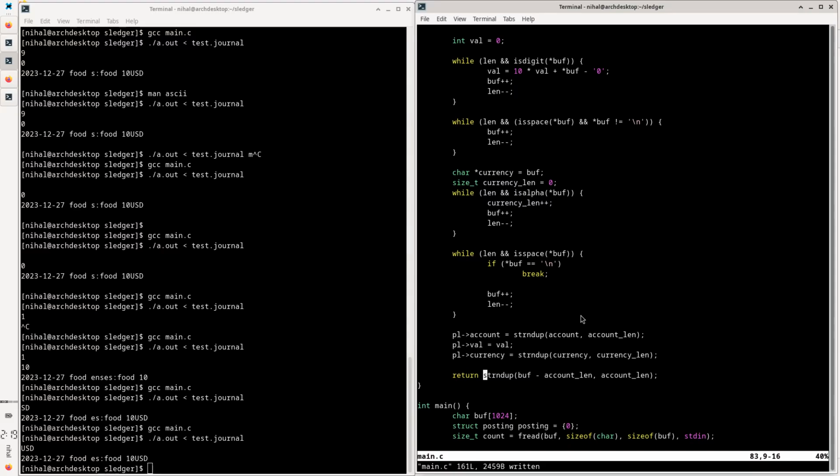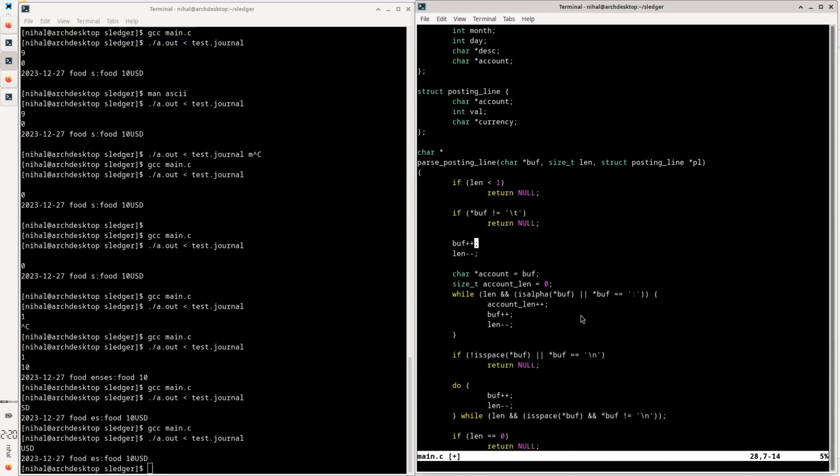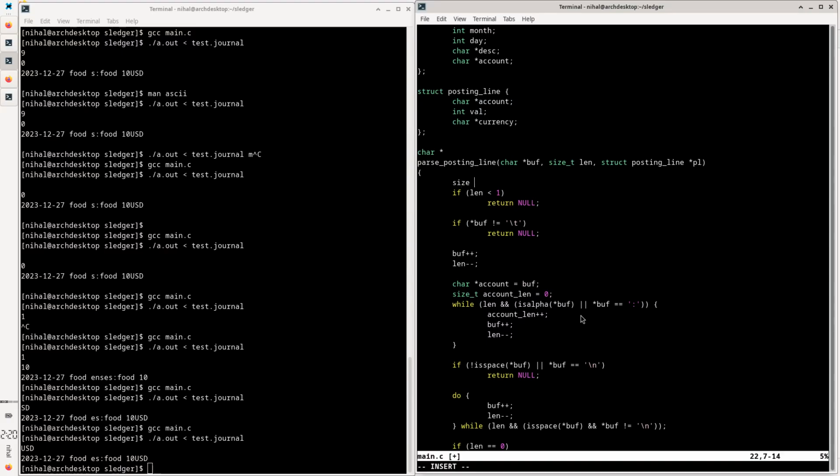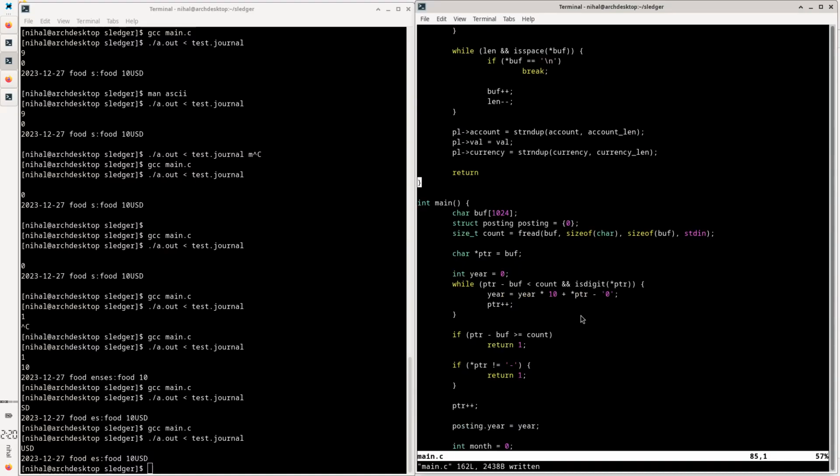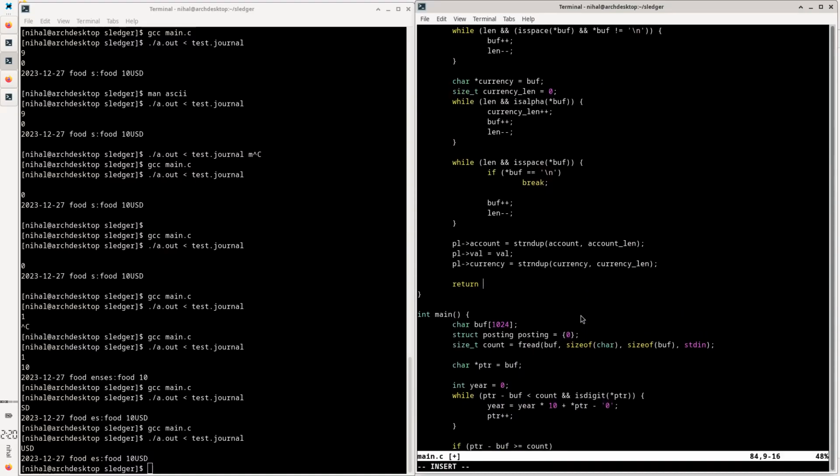And we should probably return how much of the buffer that was consumed. So that would be, I guess, ln minus length.